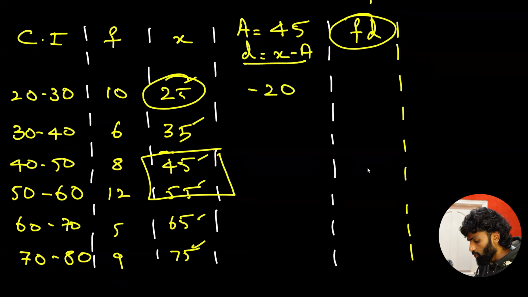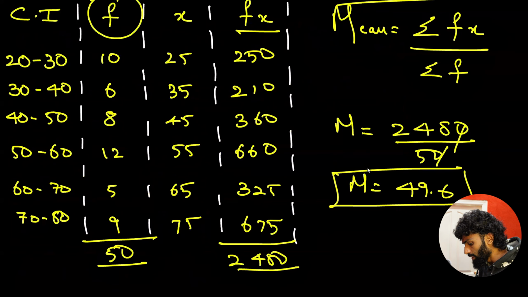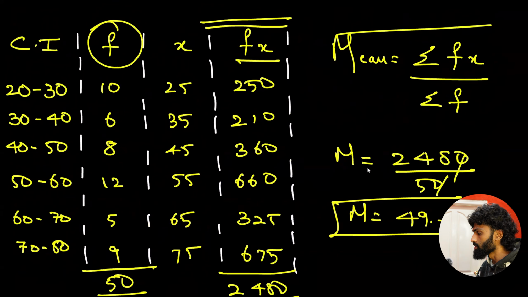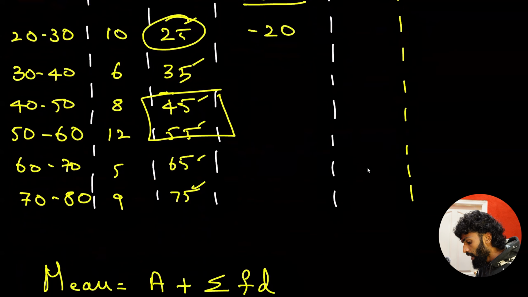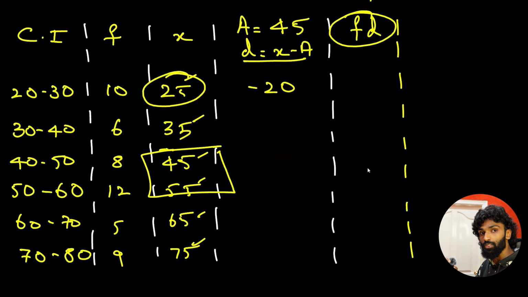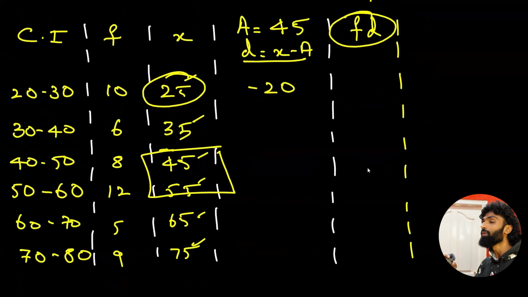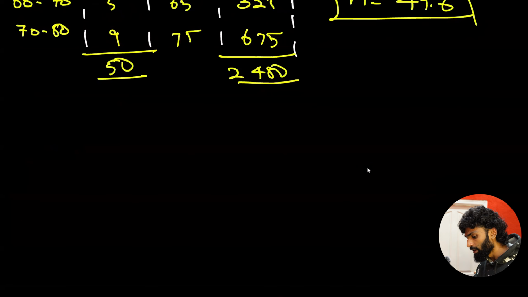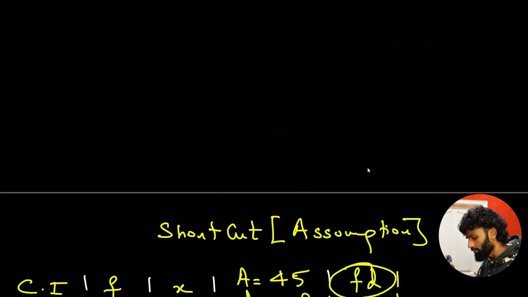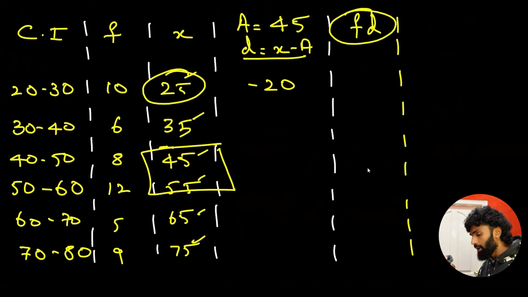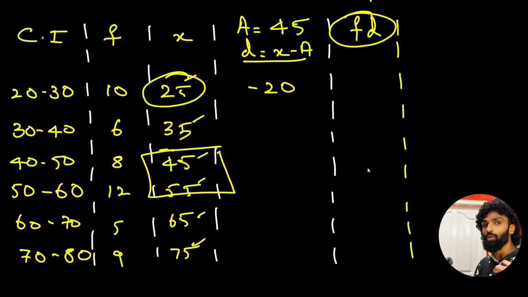That's your advantage. If you look at this here, all of them in the direct method, these are all bigger numbers. Right now, the starting entry is only a minus 20, which means I'll be able to get my answer faster, provided you get your formula right. Now, what's the formula for the direct method? Sigma fx by sigma f, or summation fx by summation f. Same concept here, but I'll teach you a trick to frame the formula also.